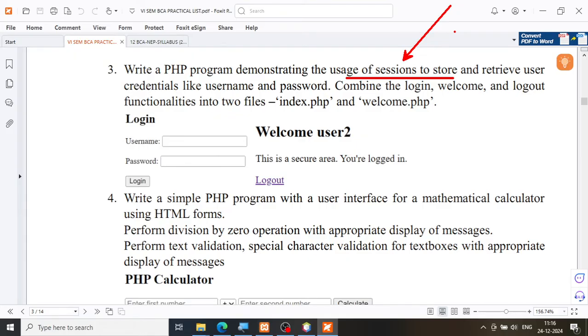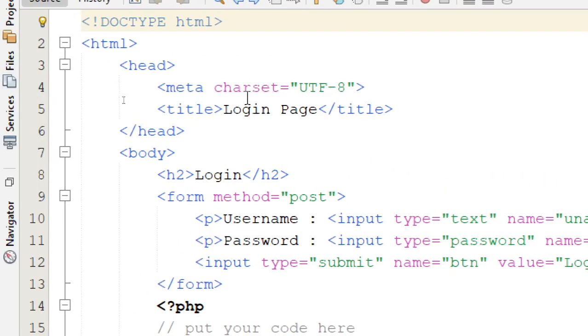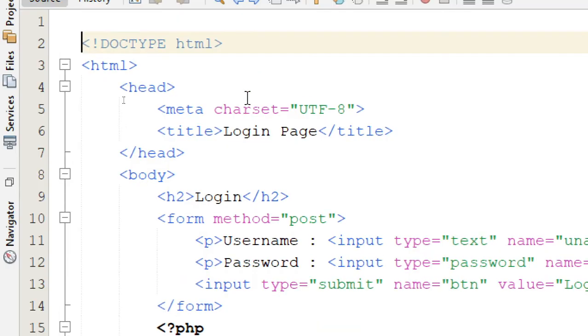So in this exercise, I'm going to go right at the top. Notice that this is the HTML part, and even before loading this, you have to start the session. If the session is not started, then you will be in much bigger trouble. In other words, you cannot start the session later. Once the page has started loading, you cannot say I want the session.